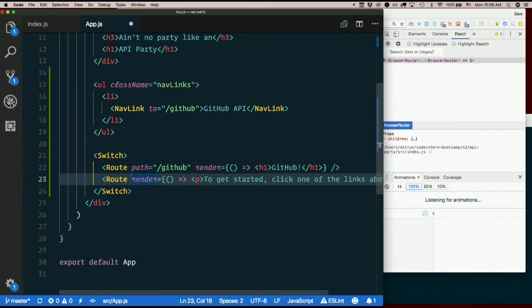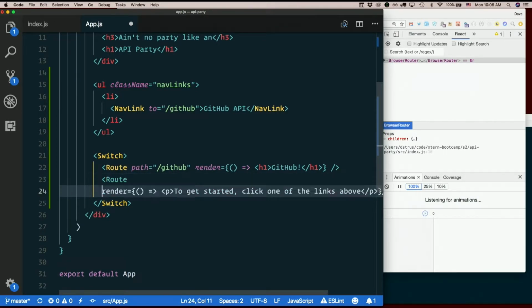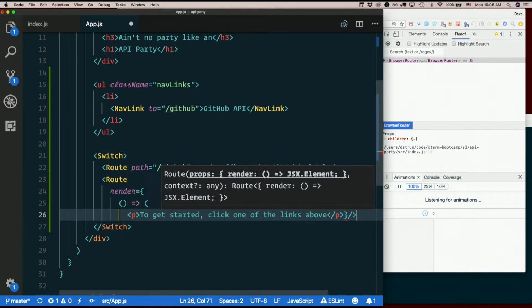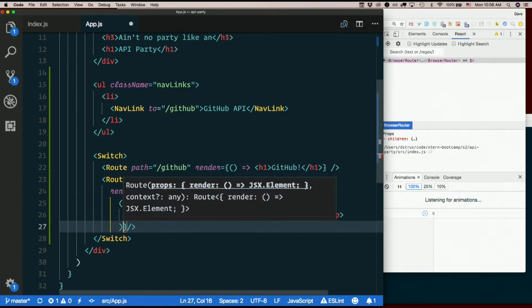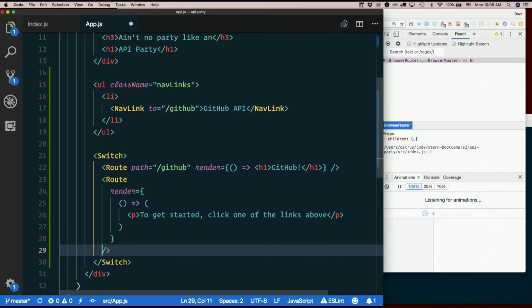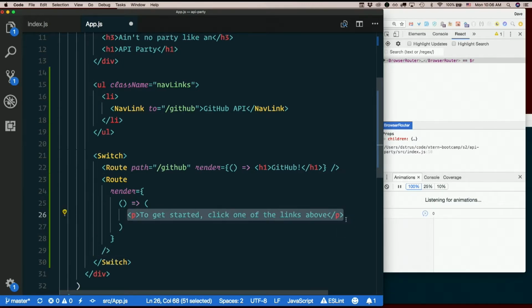That's a little long. It's all really just a very simple one-line JSX thing, but since my inner component was a little long, I put it on multiple lines.